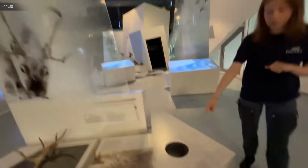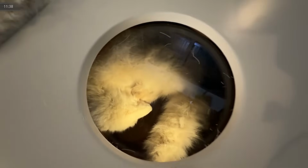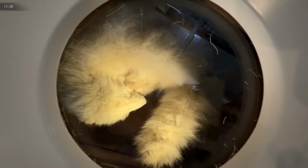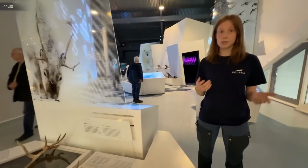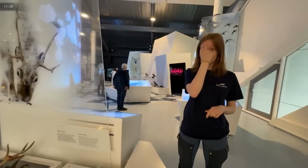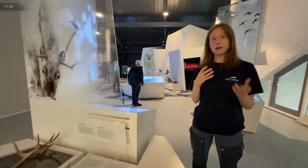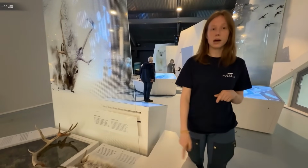So we also have the Arctic fox. You've probably heard about it. Yes. Yeah, down in this cave. So a lot of animals like these guys, they do actually change the color of the fur with the seasons. And people think that it might be with the temperatures, but it's actually with the sun. So they have, like us, a receptor in the forehead that can actually catch the light. So they will read the light, and then it will change the color of the fur with the light changes.